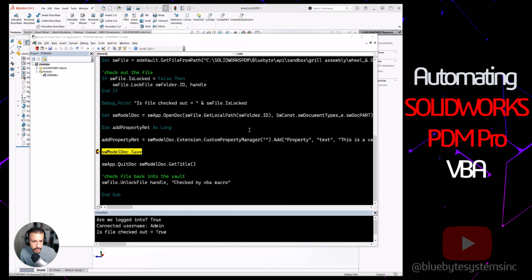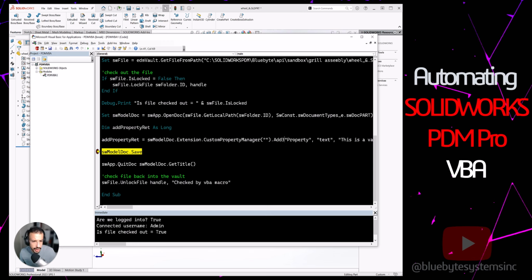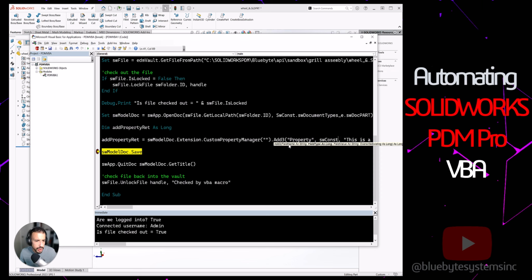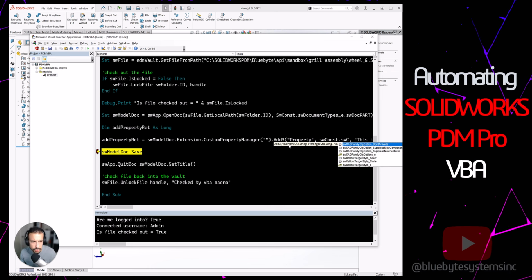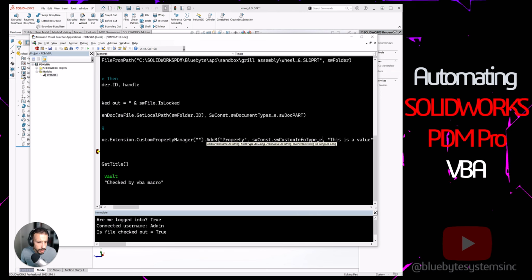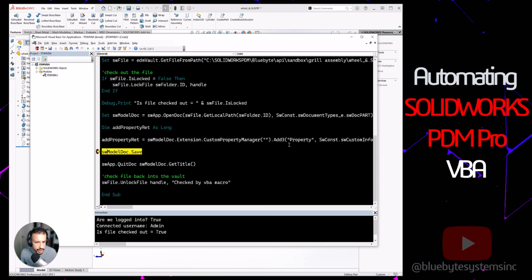So it actually might be better for us to use the add3 method. So let's do the add3. And the add3 method actually is going to require a field name, which we already have, a field type, which is a different enum, swconst dot, in our case is be sw custom info type, which will be text, and then after that is a value, and then override.